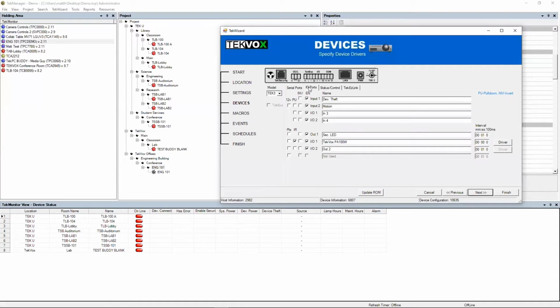Next, we have the I/O ports. This is where we have settings for stuff like the device theft, which is on tech security, as well as motion, which is on the occupancy port. And then we have additional settings, which are generally used for stuff like screen lift and other simpler actions.